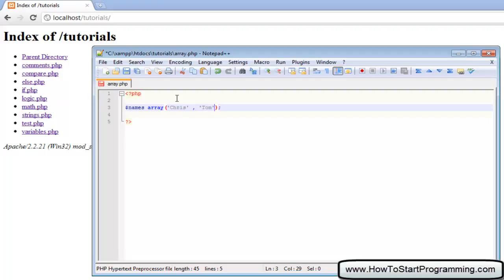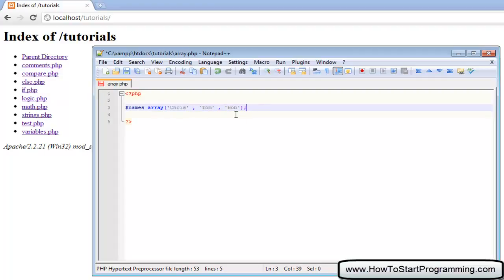Second name is Tom, comma, and third name is Bob. So what we've done here is we've created a new variable, and we've specified it is an array, and then in brackets we've said that the first member is Chris, second is Tom, and third is Bob.